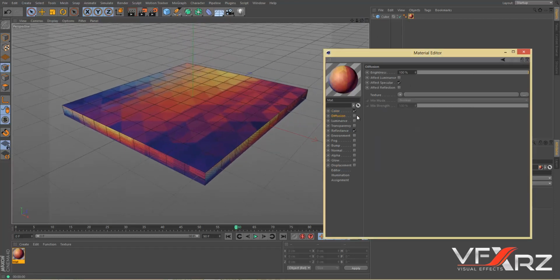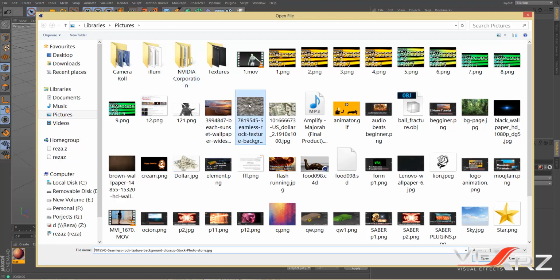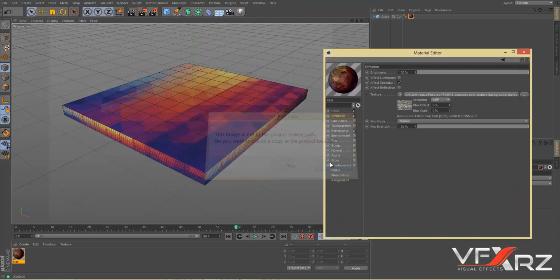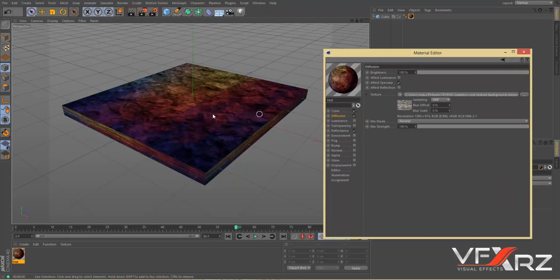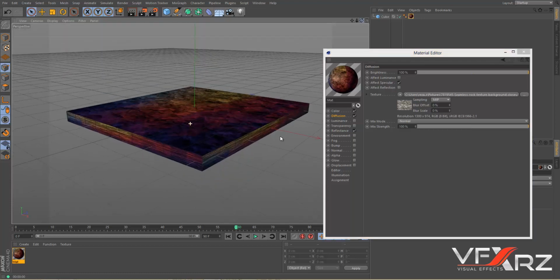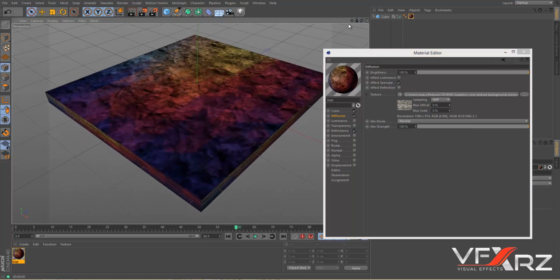Next option is diffusion. If you turn on this checkbox, you can diffuse your object. For example, if you select another texture, for example this texture, click no, as you can see it diffuse texture like this.